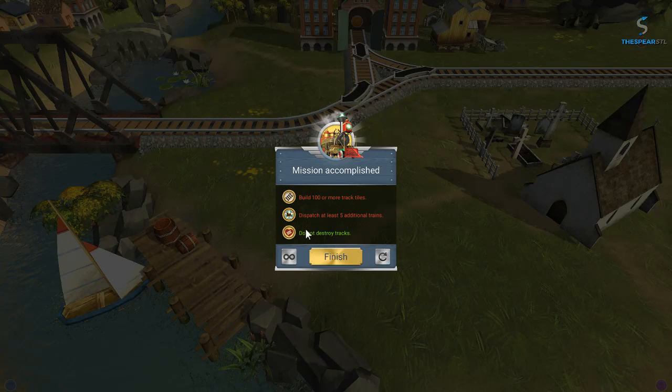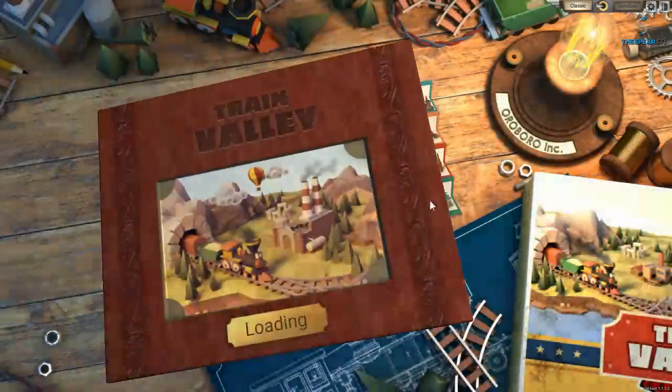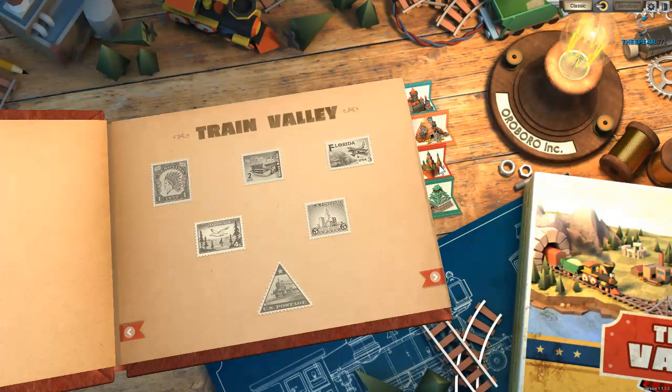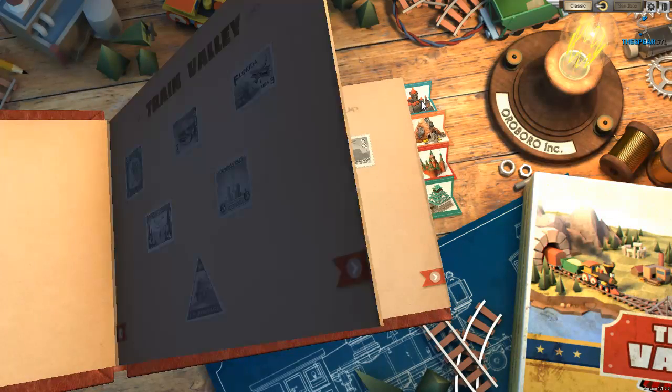Do not destroy tracks. I did not destroy tracks, but I didn't build enough tiles. But all right. And then you get these stamps at the end. Like I said, there's four different maps. This is Europe, America, Russia, and Japan.